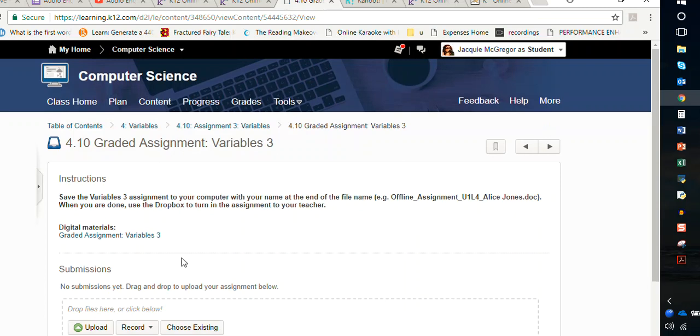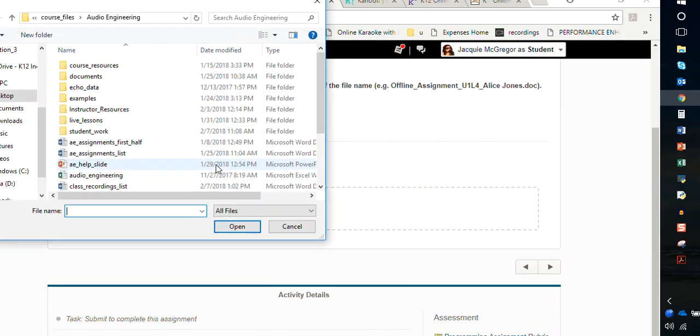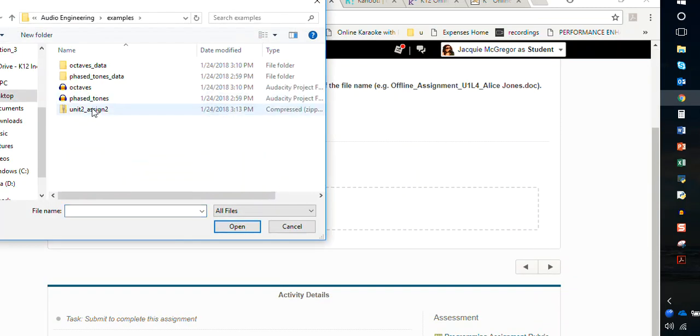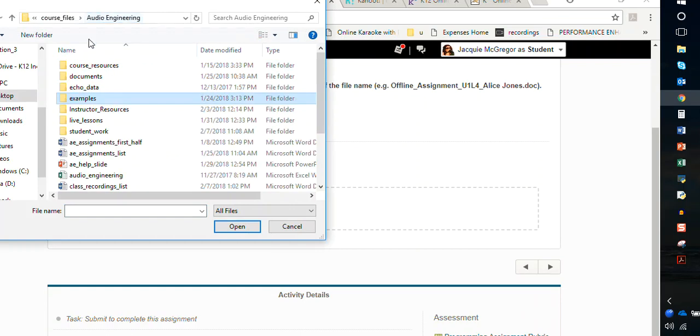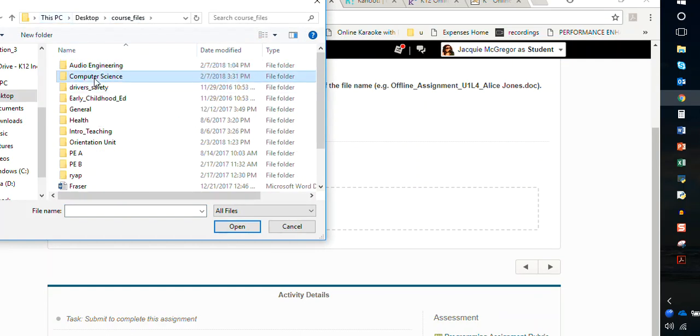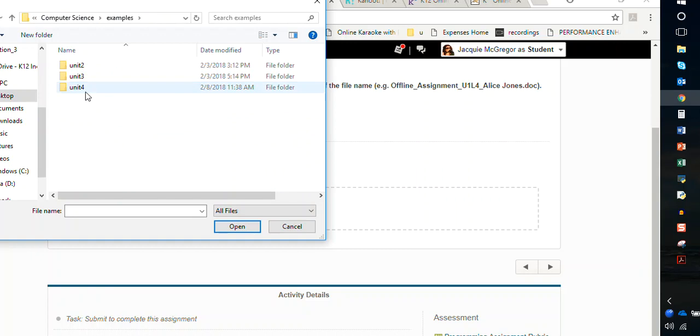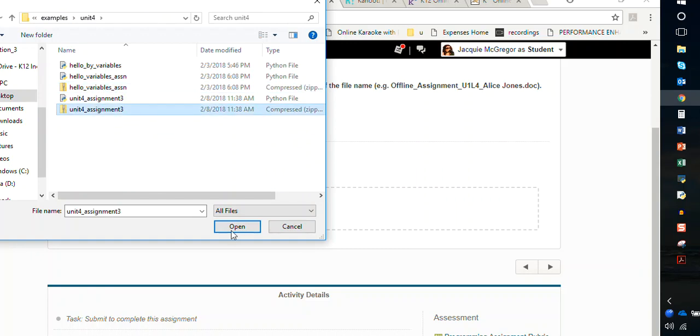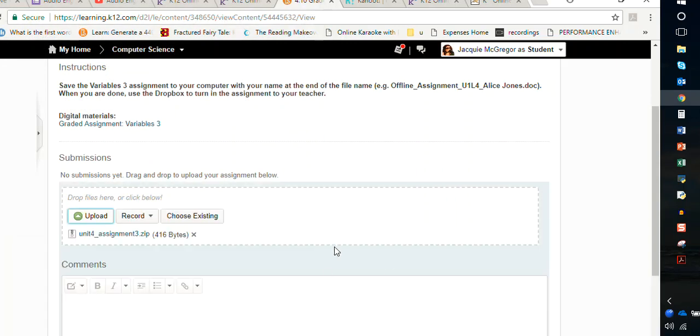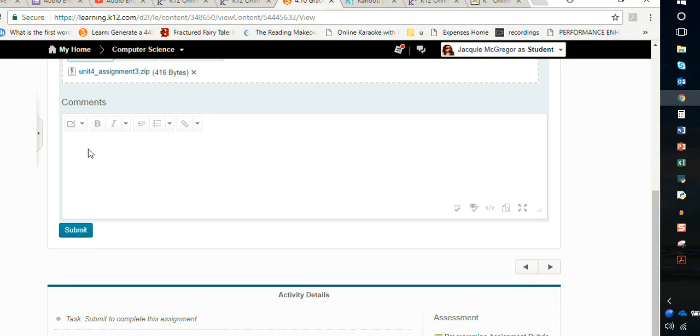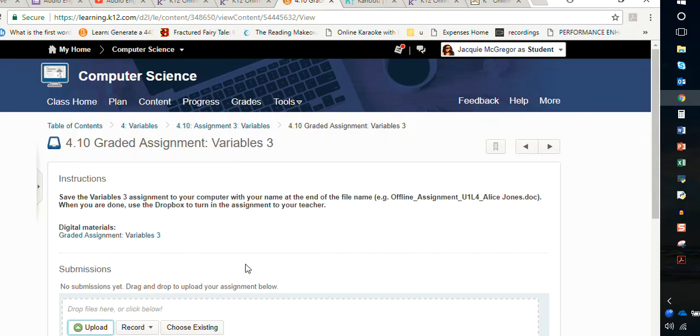Click on the Dropbox. Go find my compressed file, the compressed one. That's audio engineering. Let's go back to the right class. Examples, Unit 4. There it is, assignment 3. It loads and we submit. You can add a comment if you need to. You don't have to, and I'm not going to submit because I don't want to grade my own.